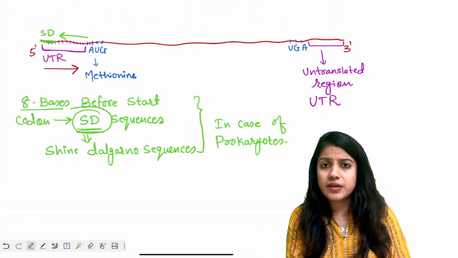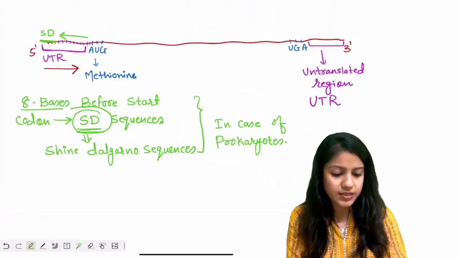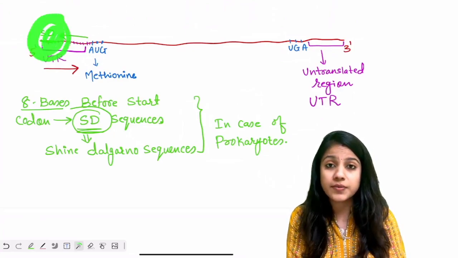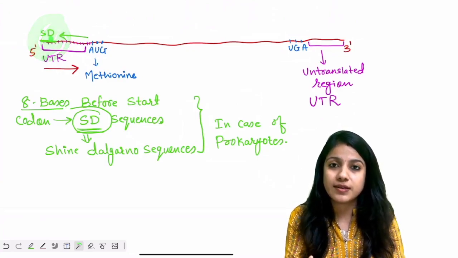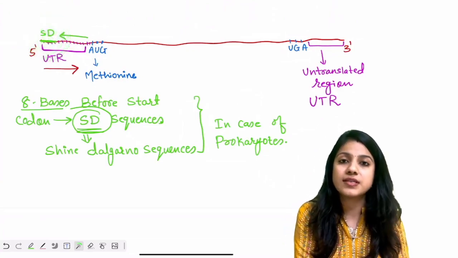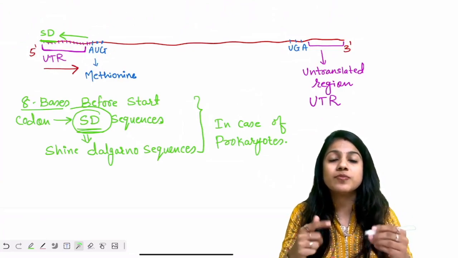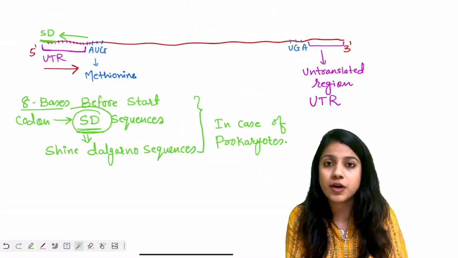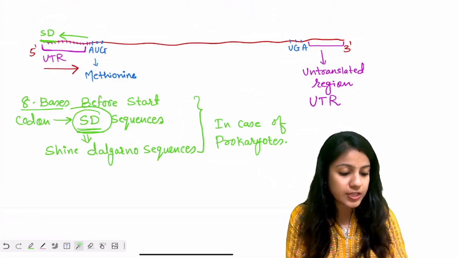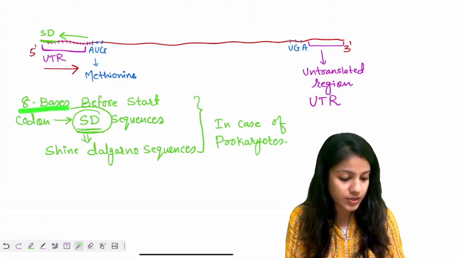Now the ribosome will randomly come and bind on this mRNA. Say, for example, it will bind over here. That means SD sequences will provide a signal that now you have to start protein synthesis. So the ribosome gets activated. Now I have to do this work. I have to prepare proteins now. Right. So in case of prokaryotes, we have Shine-Dalgarno sequences.